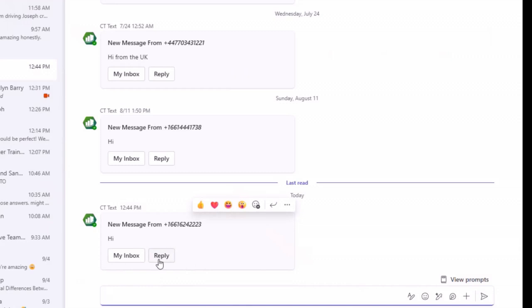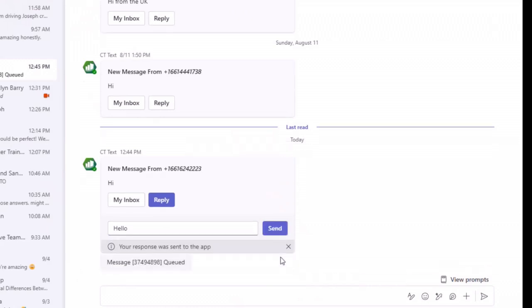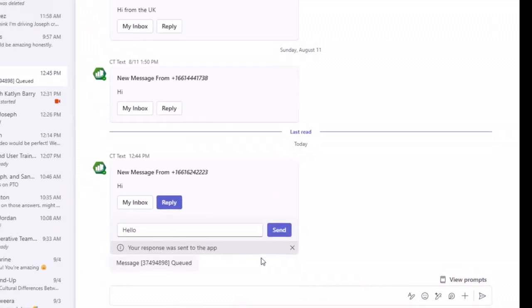I'm able to reply directly from here if I'd like by selecting that reply option, or I can go to my inbox. It'll take me into CT Text. If I choose to reply, just go ahead and type in whatever message, click send. Enter won't work in this area. You have to click that send button, and then it'll go ahead and send.